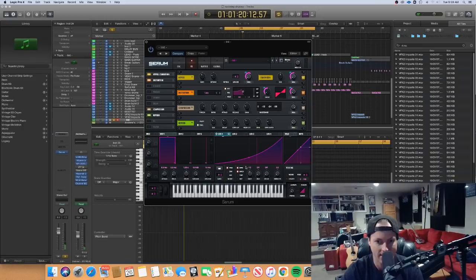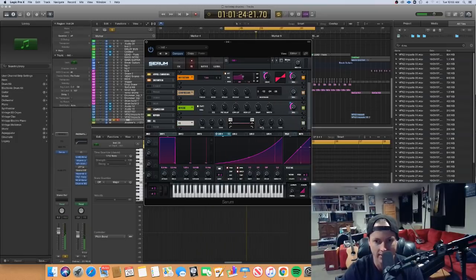Let's add some reverb as it goes. Finally, let's do that same filter thing that we did a second time, just to make sure that that reverb works.